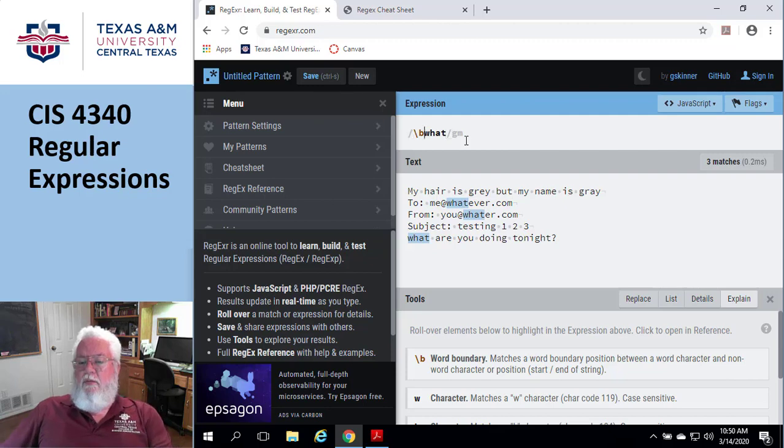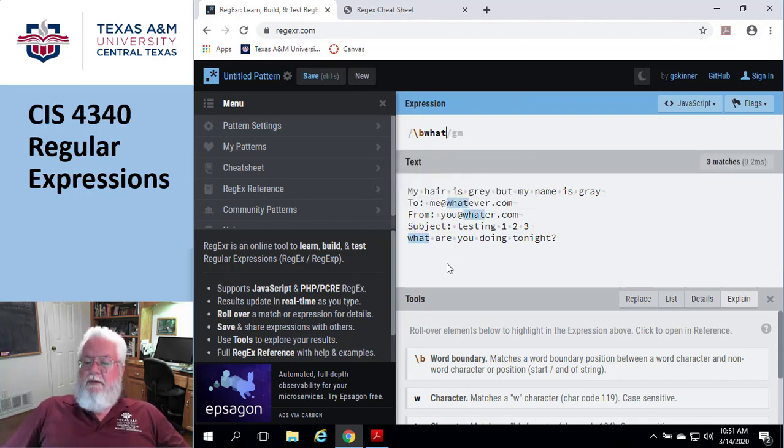So I want to start at a word and then end at a word. In other words, it has to be a word, separated by something. So now I've told it I want something that either starts with a word, which is kind of weird, which is this, right?